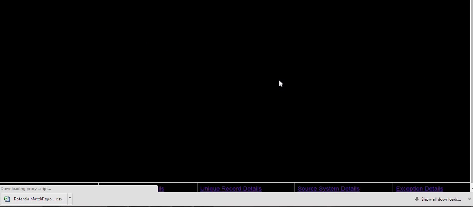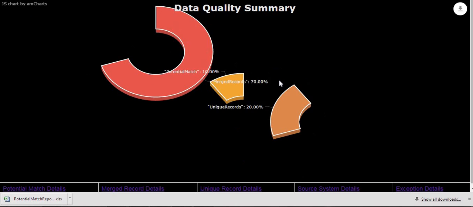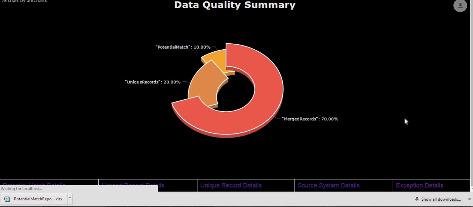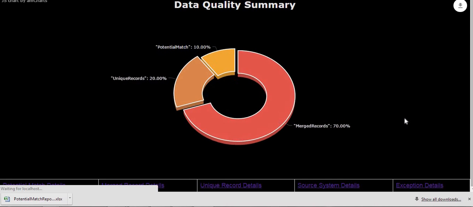I'm going to walk through a most important and exciting feature of this portal, which is source wise exception details.